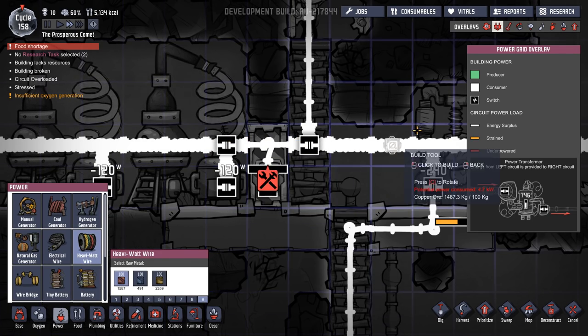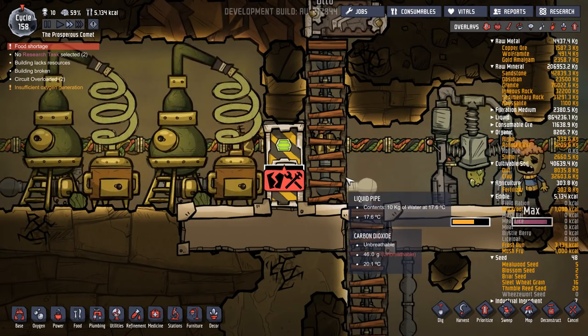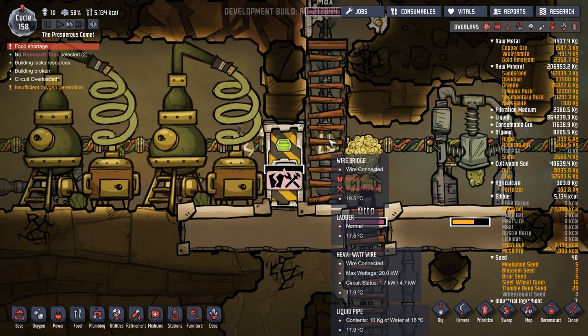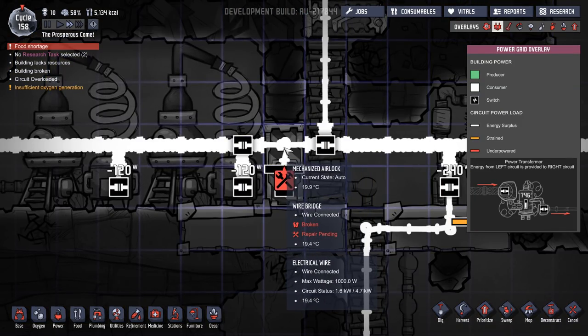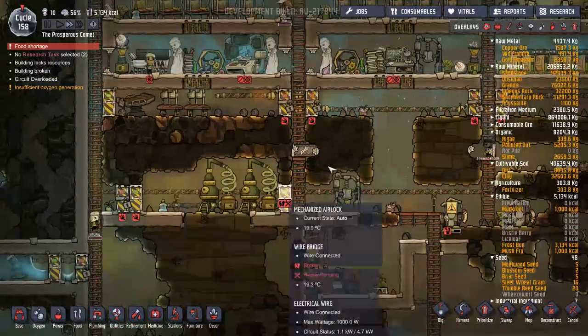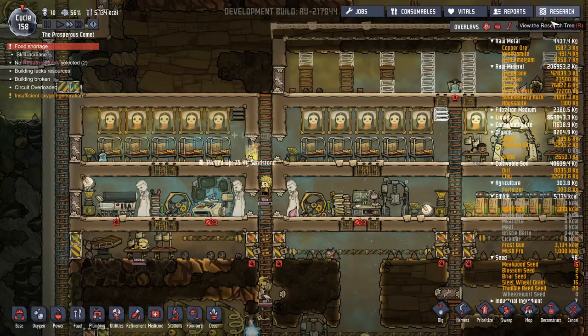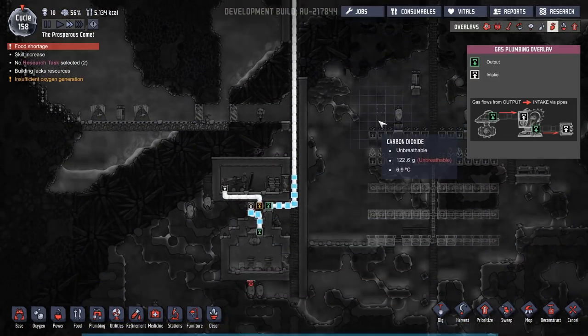That should be a heavy wire going through there. Oh, it won't, will it? That should be a wire bridge. So the wire bridge is acting as if it was a low watt wire. Okay, I won't worry about that right now. We're changing all that anyway, aren't we? Now we've got this big cable. There we go, that's going in. That is going to mean this is probably going to start going again.